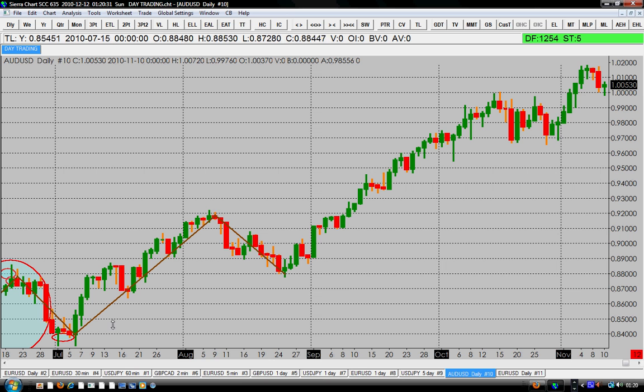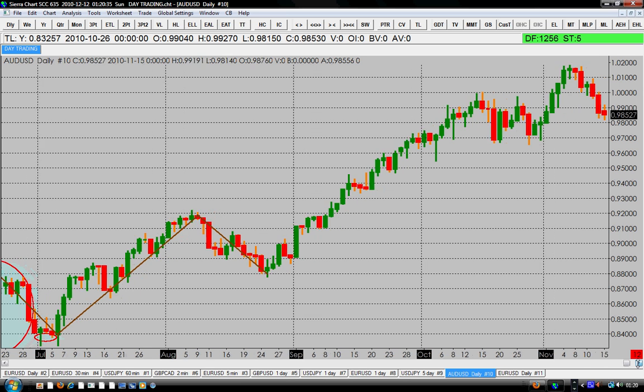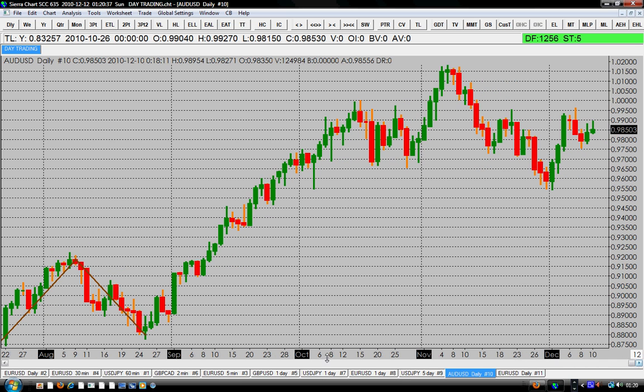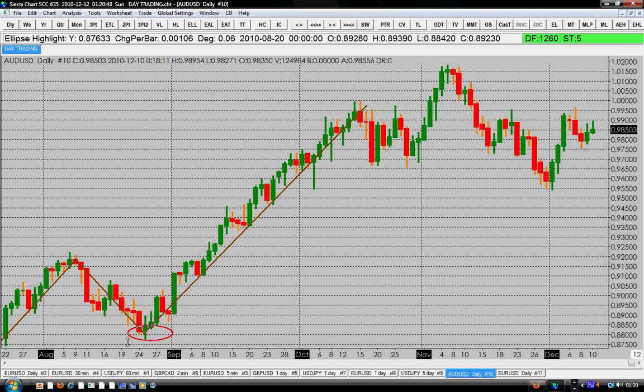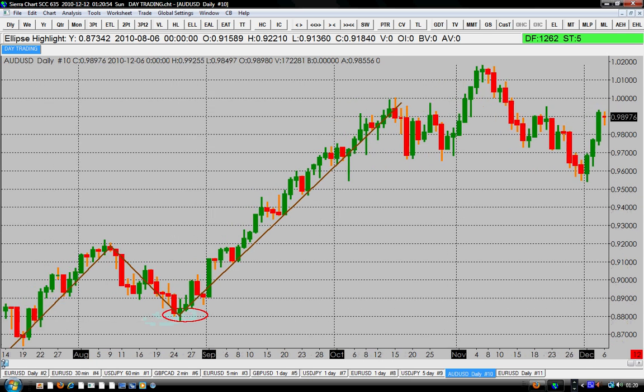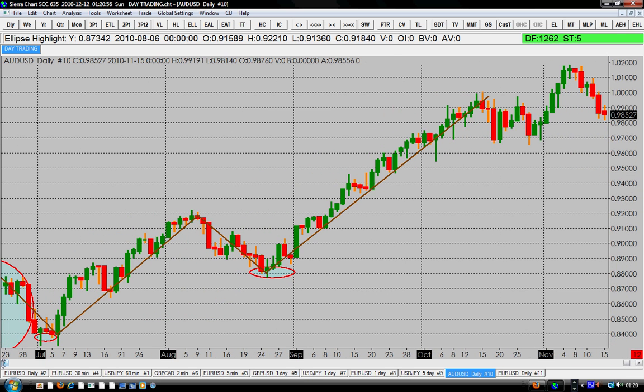So this is valid. First wave, second wave, and the third wave must be the longest. According to Elliott wave, the third wave must be the longest, and as you can see it is the longest. Right here, this zone here, I will highlight it for you. The TSTW24 trading system, in more than 90% of cases, will catch this move. This is the gorgeousness of the TSTW24 trading system.